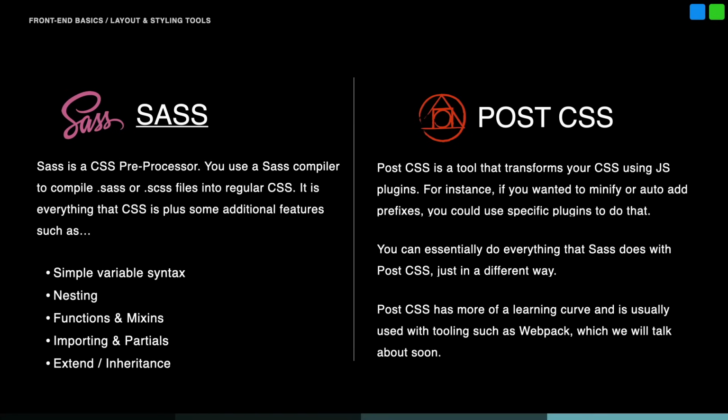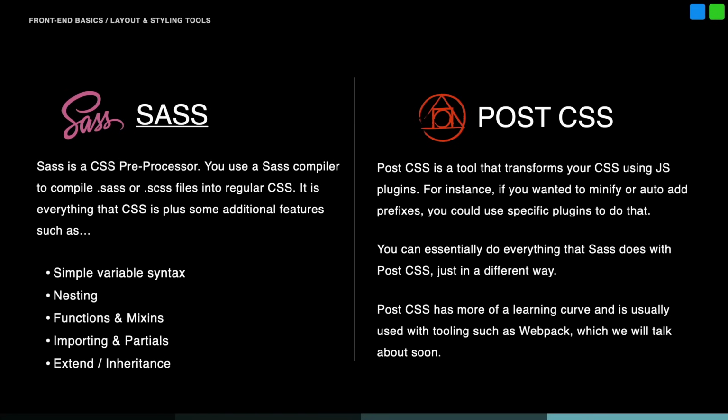Now, the browser doesn't read Sass files, so the way that this works is you use something called a Sass compiler, which will take those files with that special syntax and compile it into regular CSS. And there's all types of compilers, from command line tools to GUI programs. There's also compilers that can integrate right into your tooling if you're using something like Webpack, and we'll talk more about that later.